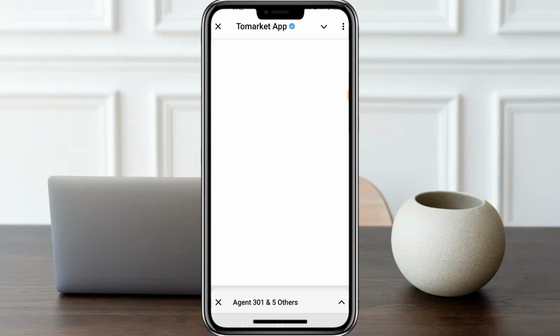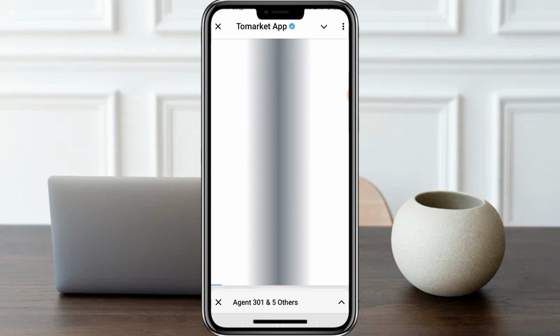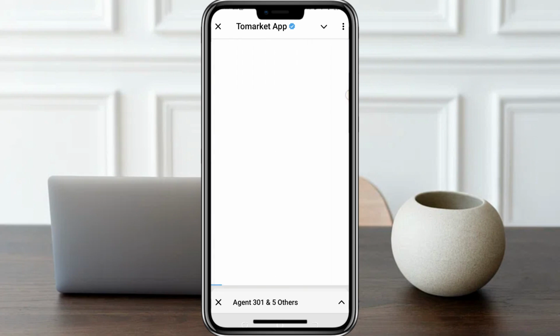So now I want to quickly show you some updates you need to know, how you can get free tons, free stars, free everything. Do you know that every day Tomarket gives us 5 spins daily to spin? Excuse me, my network is a little bit slow here. They gave us 5 spins daily, and with that spin you can do whatever we want to do. The network is a little bit slow.